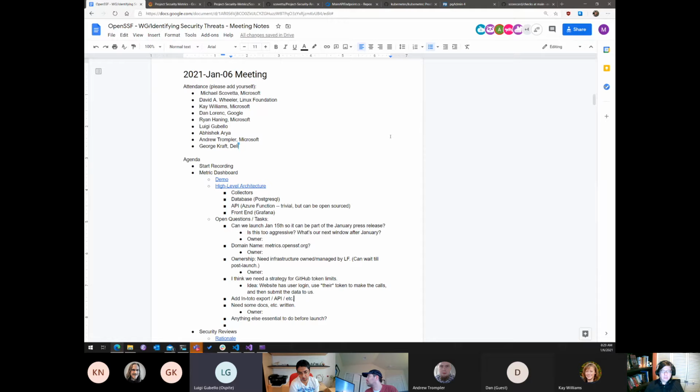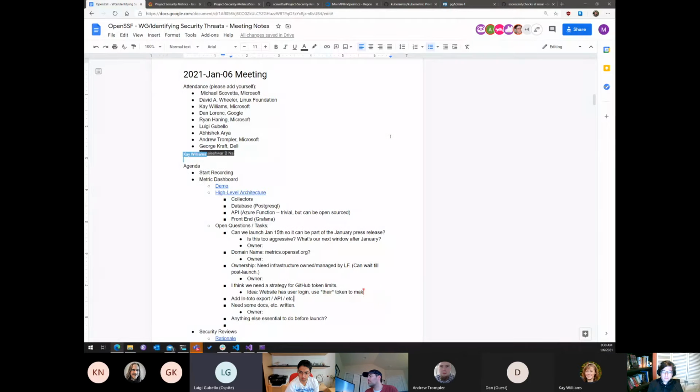I have some doubts about this strategy regarding GitHub token limits, because of course the user can run one, two, three scans using their token, but they could be using many tools within some hours, because the limits block you for one hour or more. I don't know if it is the best user experience if you want to compare different tools, and you want to run the dashboard in real time, at different times.